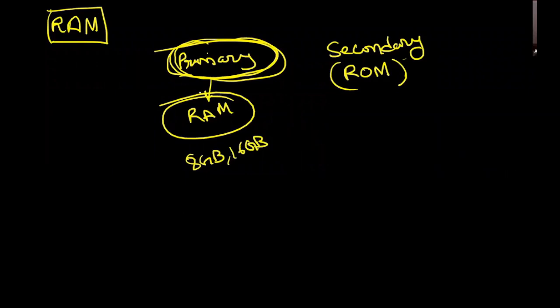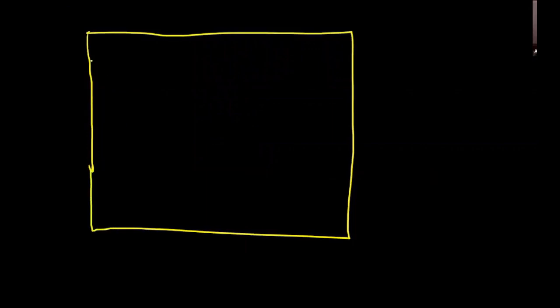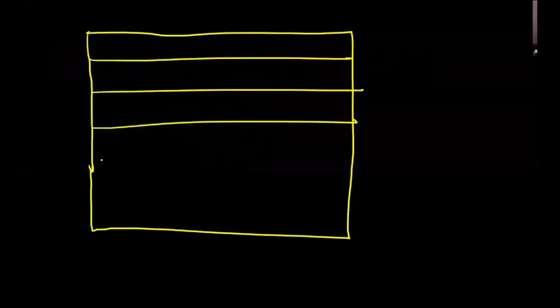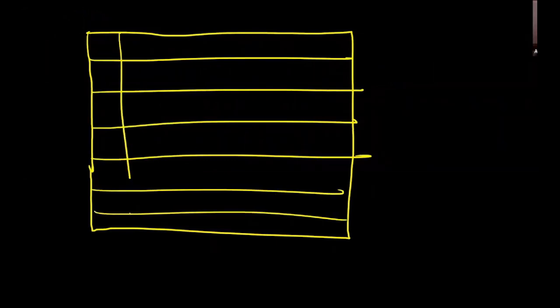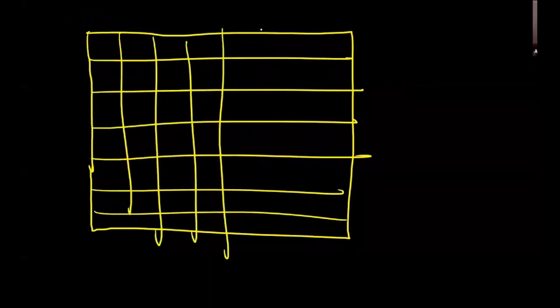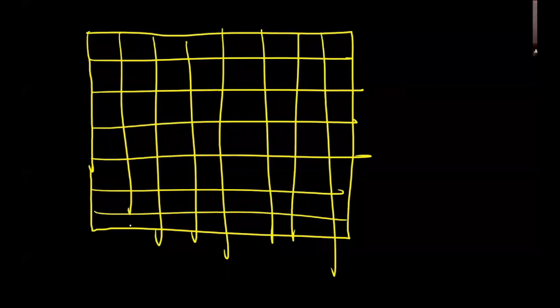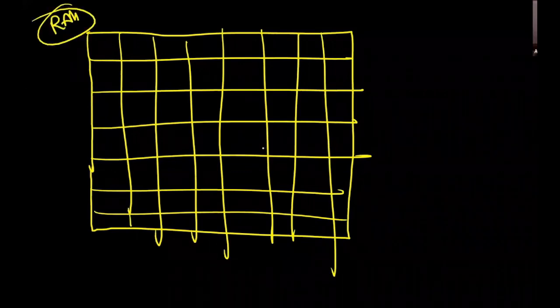So guys, how does the RAM actually look like? If I want to give you a very clear picture of how the RAM looks like, a very simplified picture, right? So think of your memory like a two-dimensional grid. Let me draw it. Please forgive my drawing, guys. My drawing is not that great, and I don't really want to spend much time perfecting it. So you can think of your RAM to be like a two-dimensional grid. Simple, so your memory is like a two-dimensional grid, right? And in every cell that you see now, you can store some information. You can store some data.